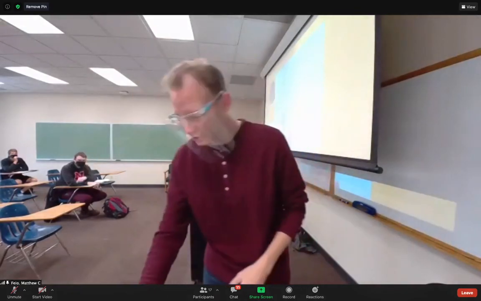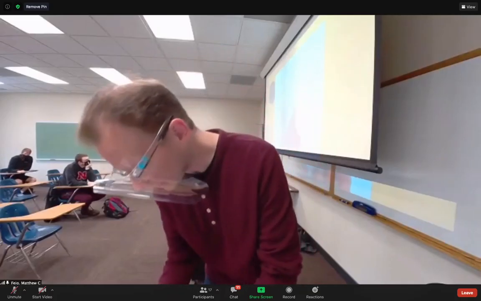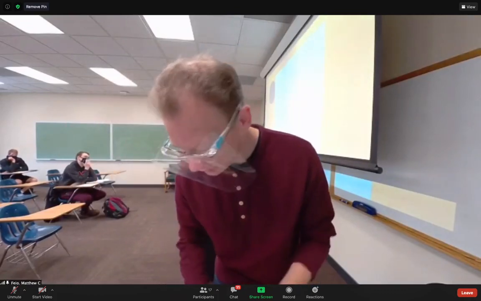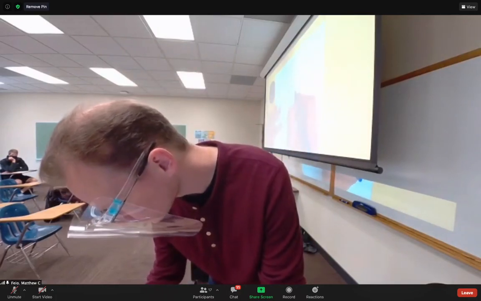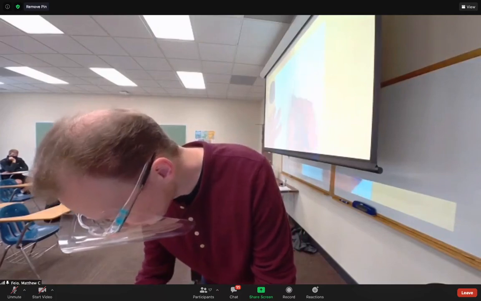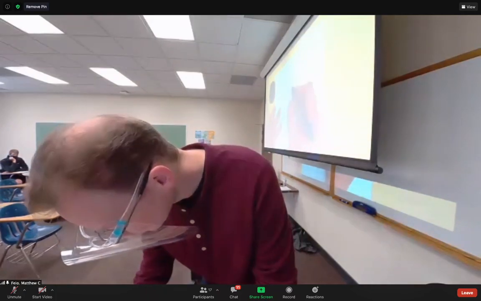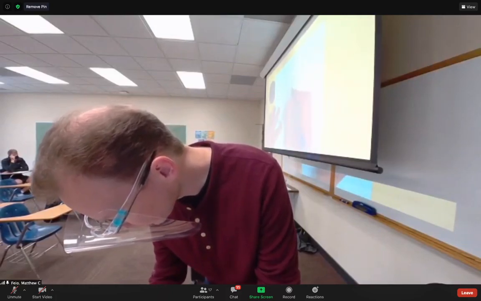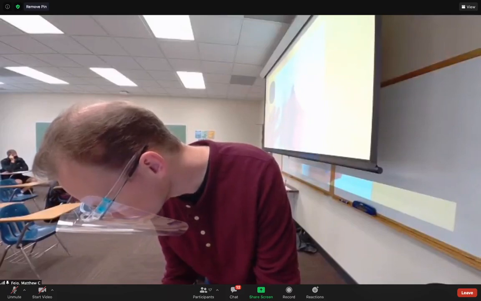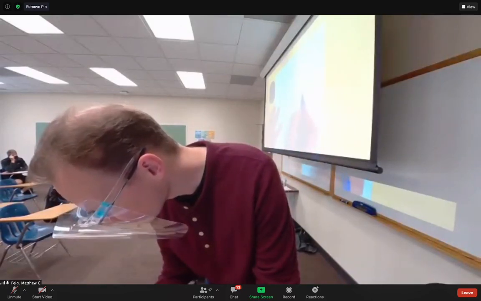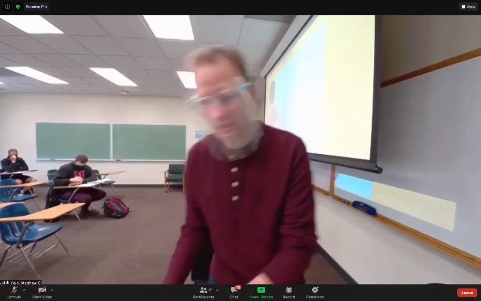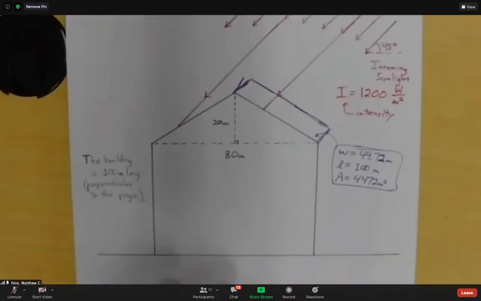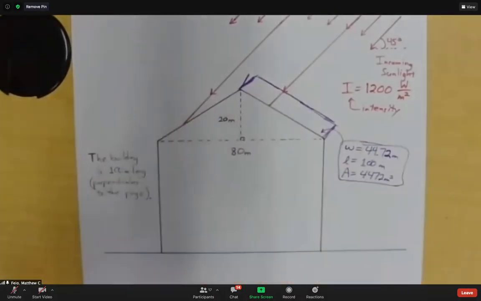And what we'd really like to know is the area of this roof panel here. That one's almost perpendicular. I might not try to draw it because we want to know, perpendicular to the incoming sunlight, what's the area? And that's not quite going to be the same as the actual area of the roof unless you're hitting it dead on. And it's going to be quite different for the two sides here. So over here, it's going to be much less.